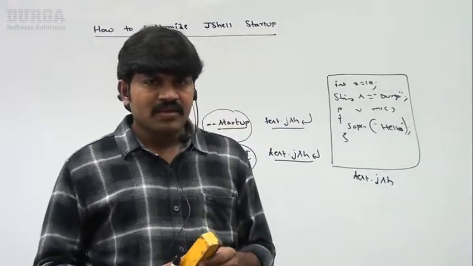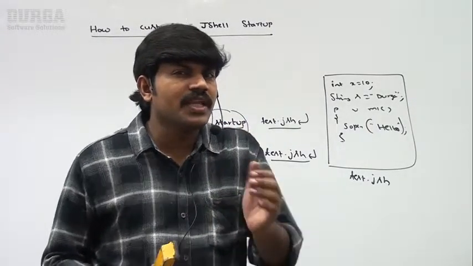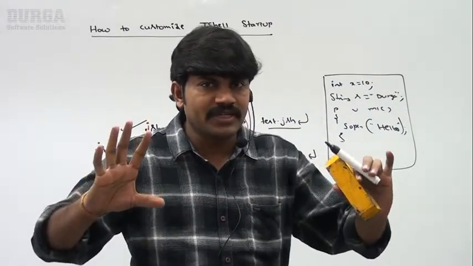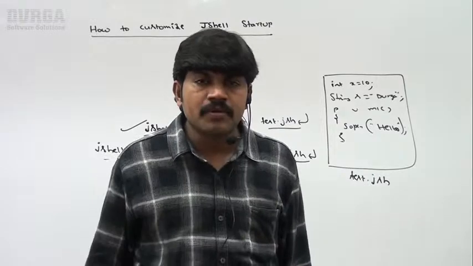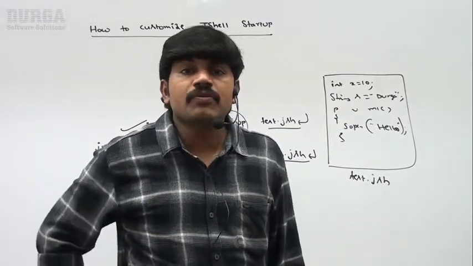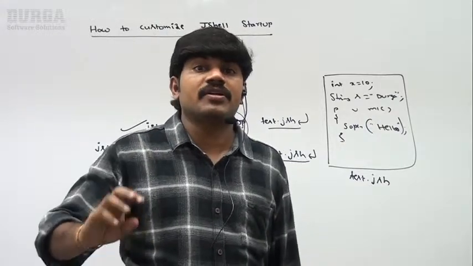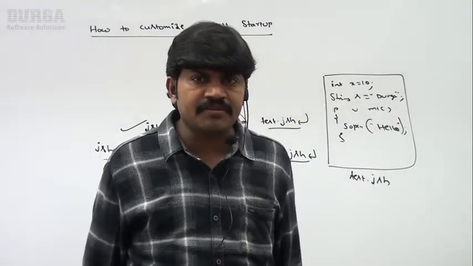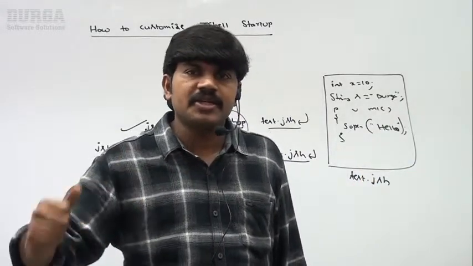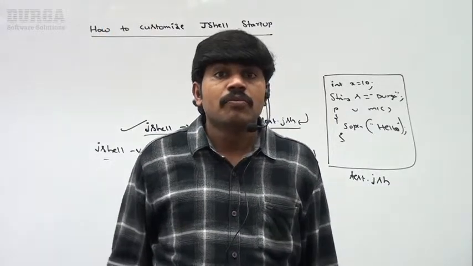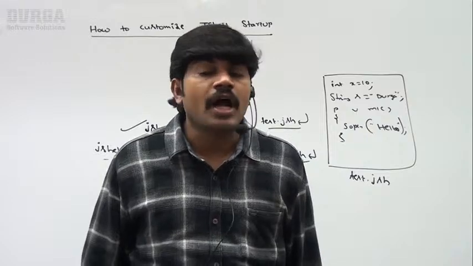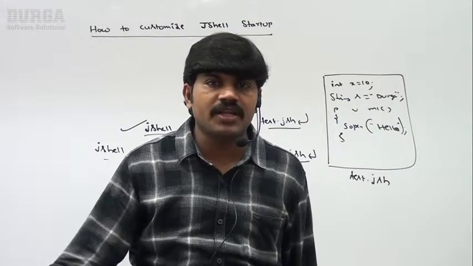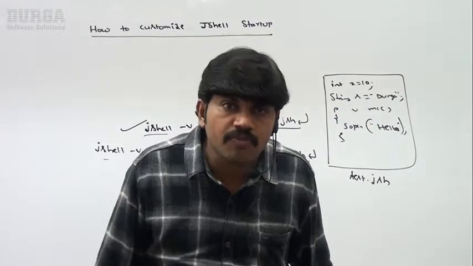Now I have one small doubt. What is my doubt? Because of the default option, how many startup snippets are coming? Only 10. Only 10 packages imported. Sir, I don't want only 10. I want to use the java.sql package. I want all Java Standard Edition packages available with my JShell at the beginning only. I don't want to write a single import statement. Can you please make total Java SE available to my JShell, sir? Is it possible or not?